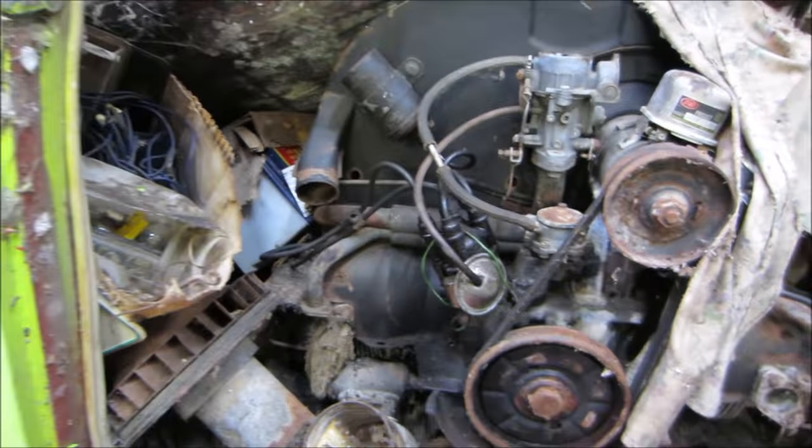Solid. I think we've done enough cleaning under here, just to get an idea. We got a bunch of rot all down in there, again, all just from nest material. Really has nothing to do with sitting, just the mice and the rats getting to it. Pressure washer should do wonders on cleaning some of this crap up. So that's about as good as we're gonna get it, as long as we got all the heavy stuff out of there to get a general idea of what we got.